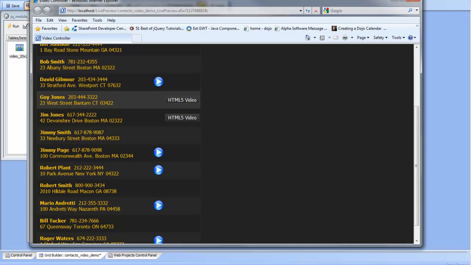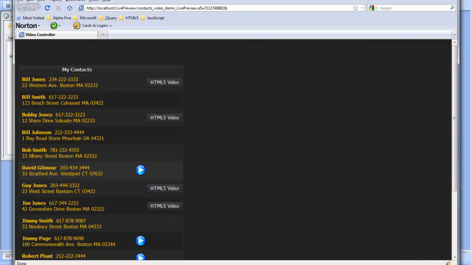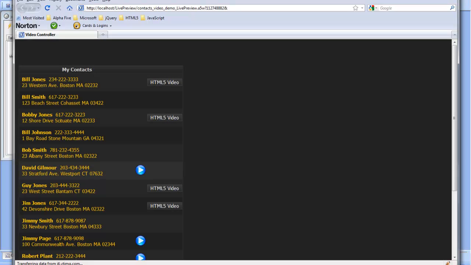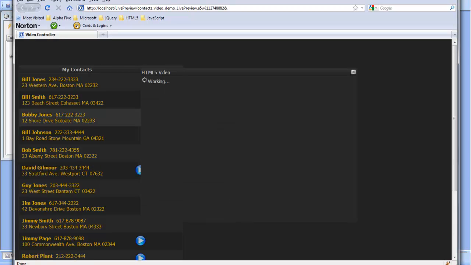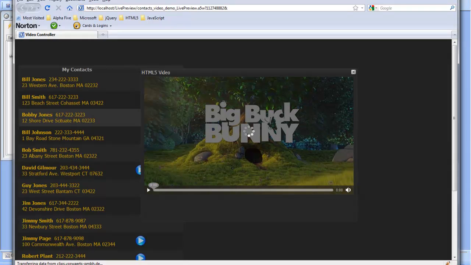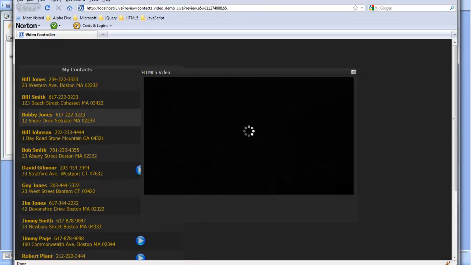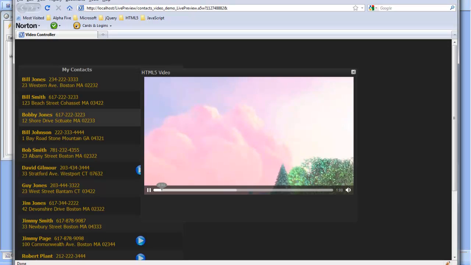All right, now let's take a look at what would happen if we're running in Firefox, because Firefox supports HTML5 video. So let's take a look at the exact same thing. When we click on a YouTube video, YouTube by default is going to use Flash. So in this case, this is a Flash player. YouTube will always use Flash if it can, and it falls back to HTML5. I have programmed our HTML5 side to prefer HTML5 video, and that's an option. You can say prefer Flash or prefer HTML5. So in this case, what we've got is a native HTML5 player that's playing inside of Firefox.